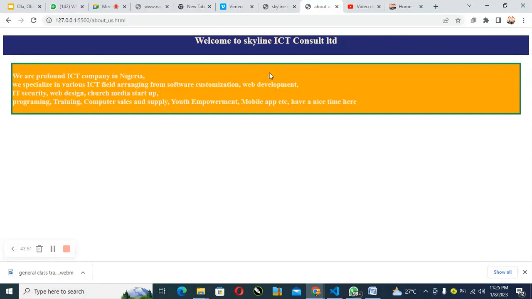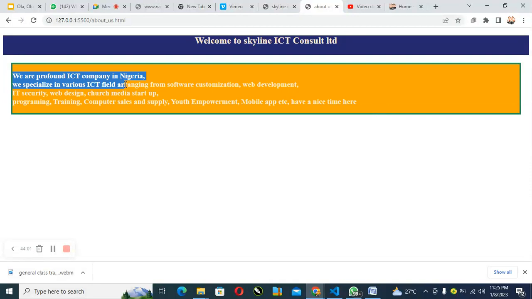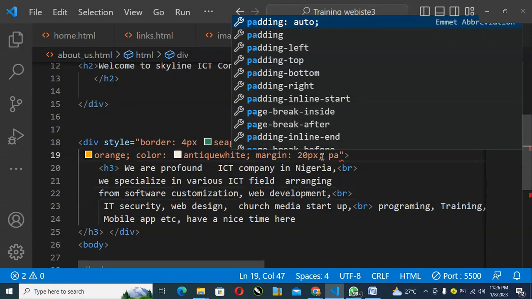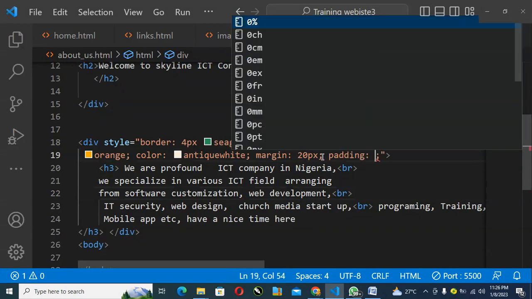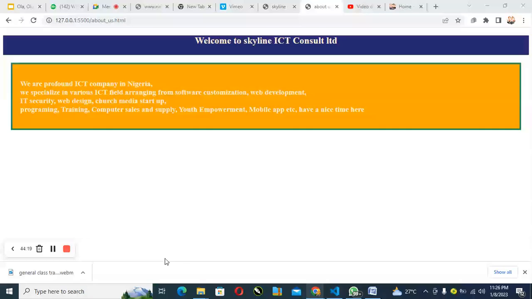So that is margin. Now let's go to padding. Padding is the space in between this element. Let's just add padding all round. You can say padding: 20 pixels. So it's all round padding: left, right, bottom. I can see now we have padding top, padding bottom, padding left, padding right. Are we communicating?